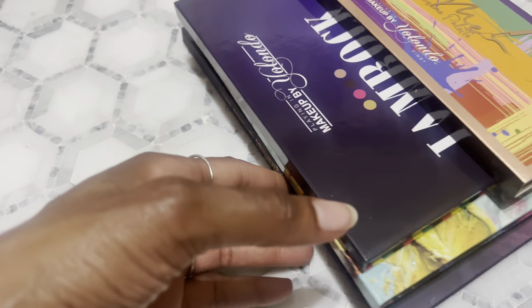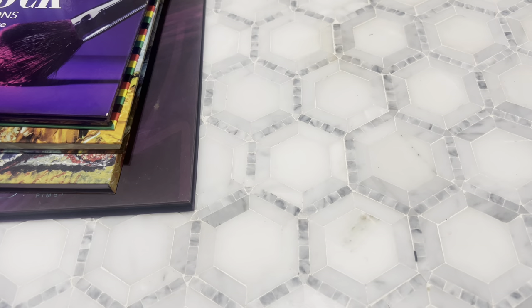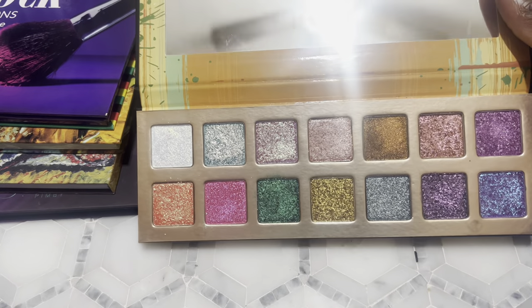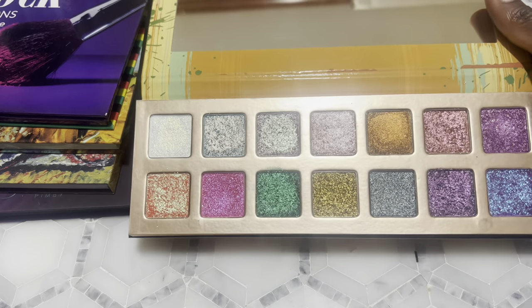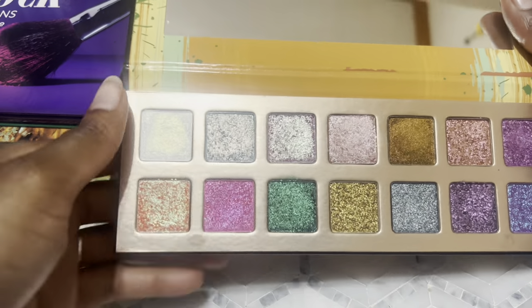Now let's get into Planet Makeup by Yolando. I don't have many palettes from the brand — I had some, she reformulated, I bought them again and still didn't like them, so I got rid of those. These are the ones I did like. This is the Paint Me Chrome palette — I compared this to the Plain Jane palette from Adept Cosmetics and gave y'all a whole look comparing the two. You gotta like each for different reasons, but I like both, obviously, or else I wouldn't keep them.